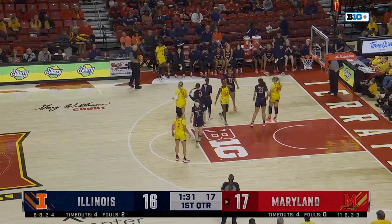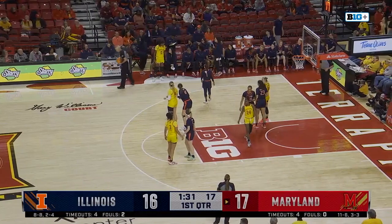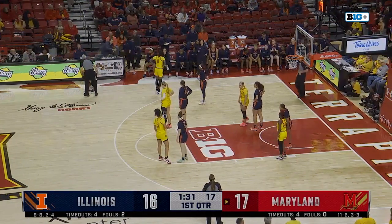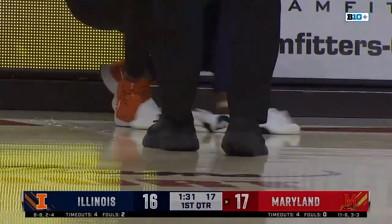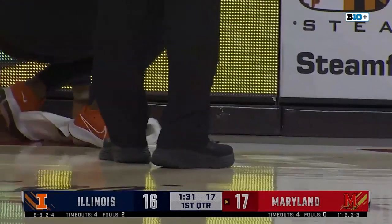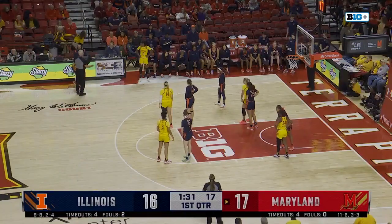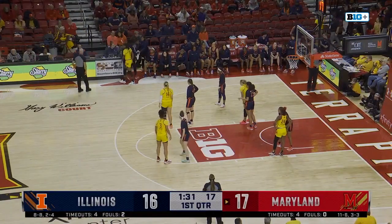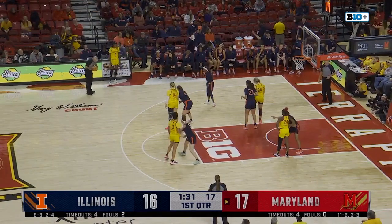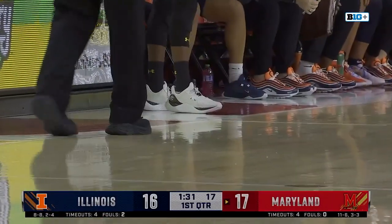Six points in the first quarter for Adelia McKenzie, and Bree McDaniel with nine in the first quarter. Looks like we have a wet spot on the floor. What's impressive about Maryland holding this one-point lead — when a team is shooting 8 for 14 from the field, that might signify you might be down, but Maryland has almost been equally efficient as Illinois. Both teams offensively very good so far.